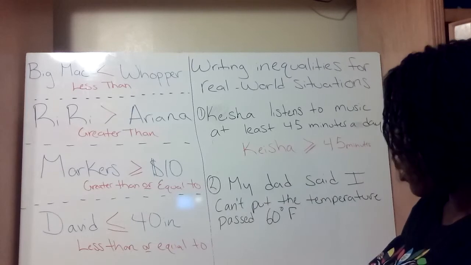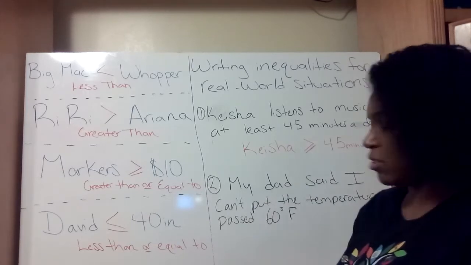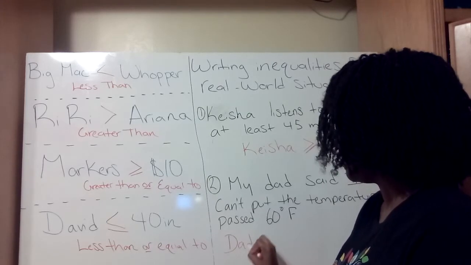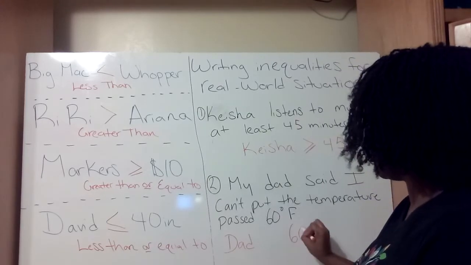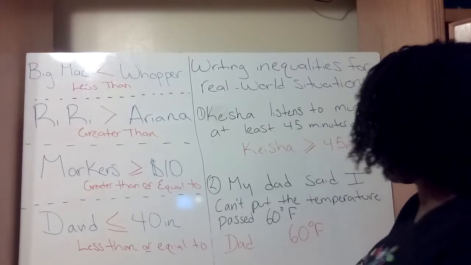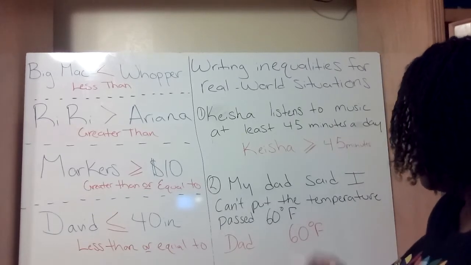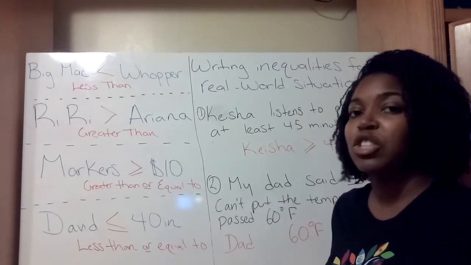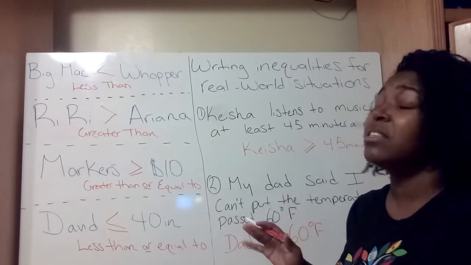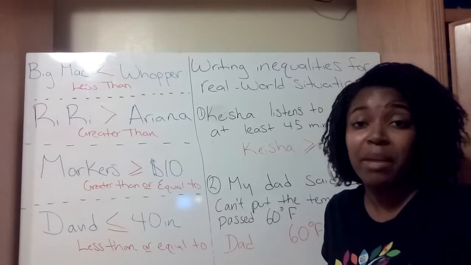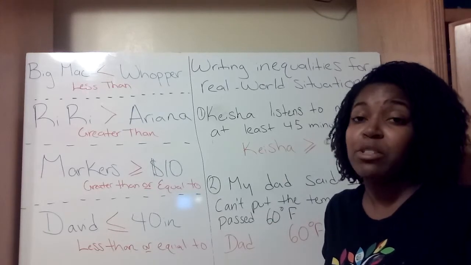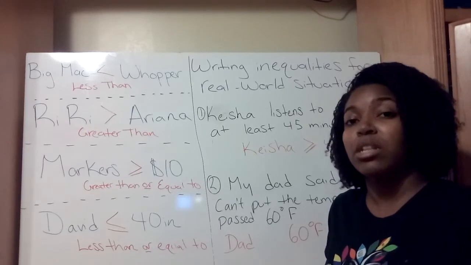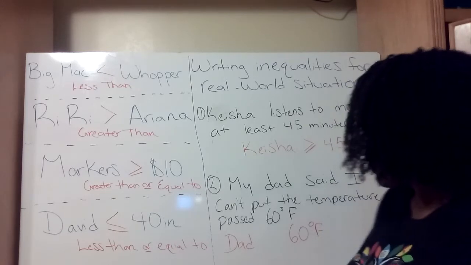All right, so I'm going to use my dad and the 60 degrees here. So we're going to do dad on one side and 60 degrees Fahrenheit on the other side. And I'm going to play around with this a little bit. It's okay if it's not right the first time because we really should be thinking about this. All of these are very heavy in interpreting math, okay? Interpreting value, interpreting data. Math teaches us to think, okay, guys? So that's really what we're honing in on here.